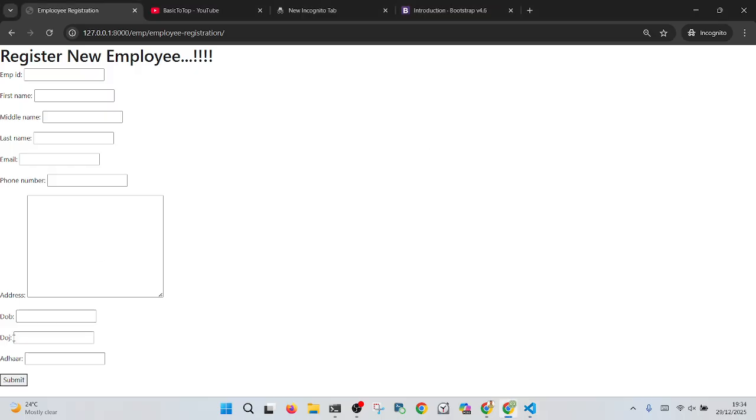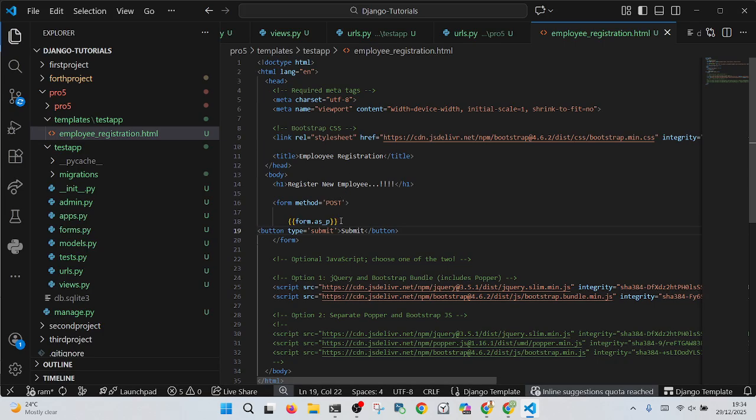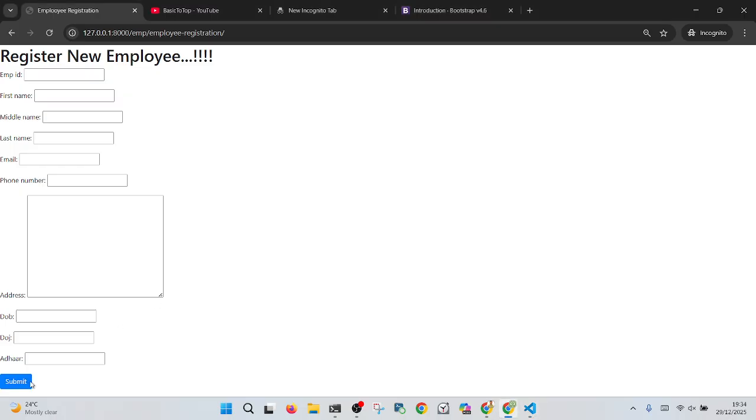Let's see, here one button is coming. I want to add one style, guys. I will just add class equal to btn btn-primary. Then it will add a button color.